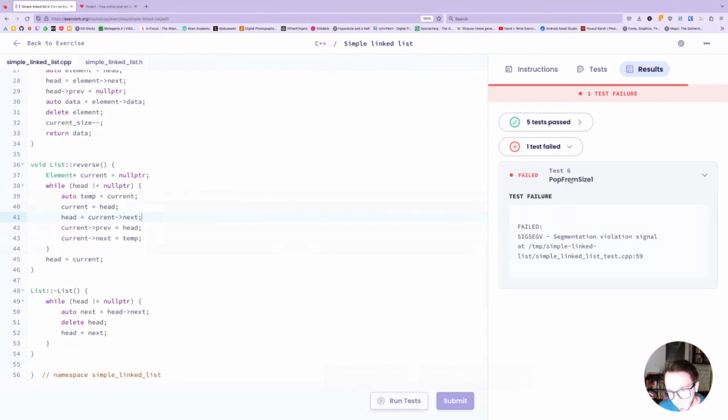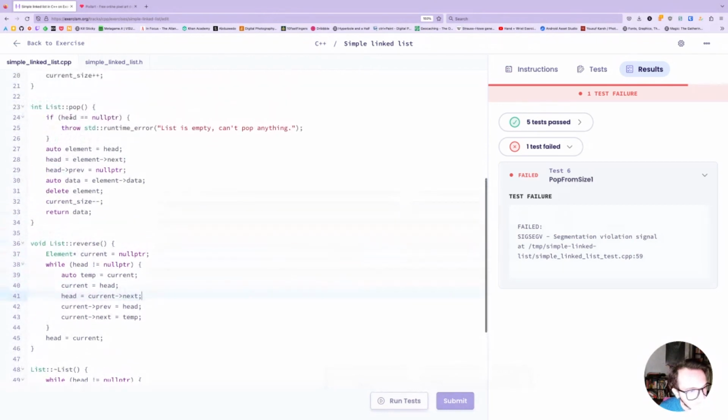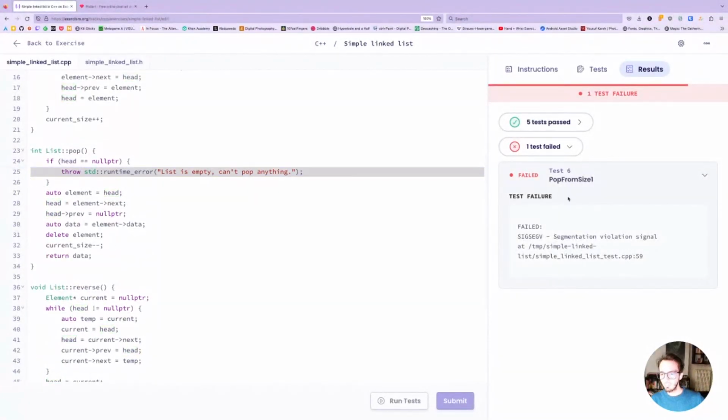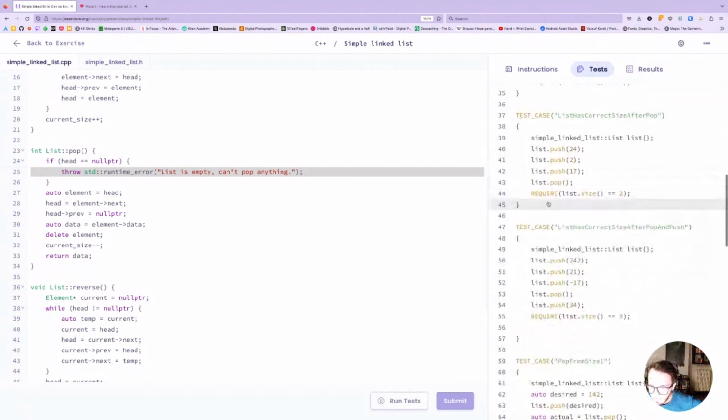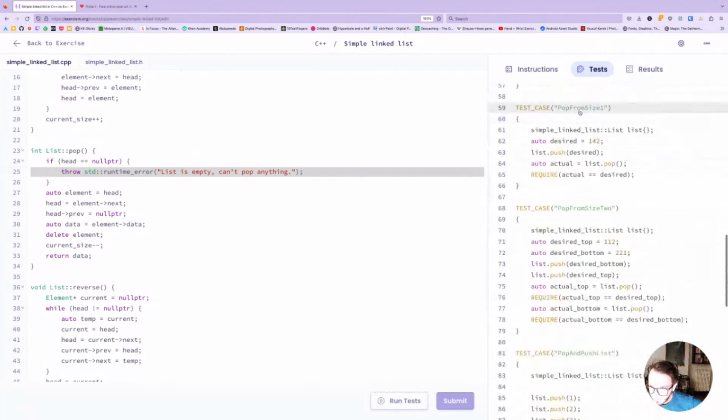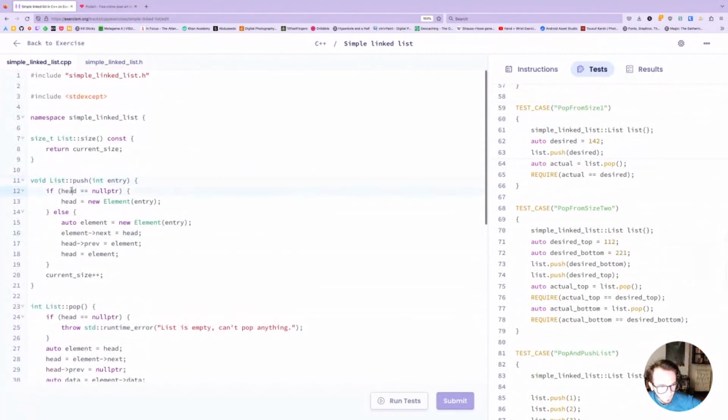Pop from size 1. Oh no, wait, it's another thing that's failing. We have a failure here? Which test is it? Pop from size 1. Let me see. Pop. It's from size 1. There it is. Oh, it pushes one. That's correct.